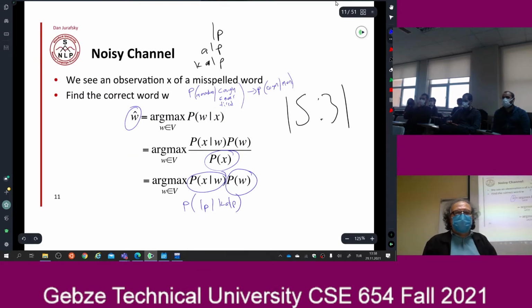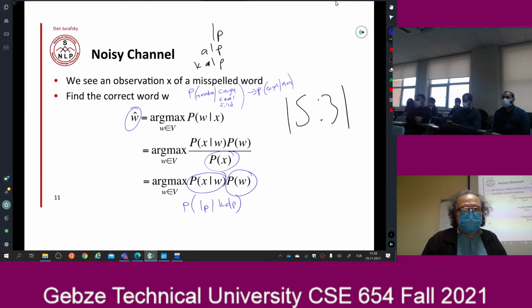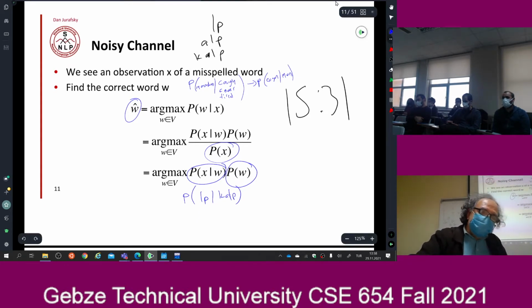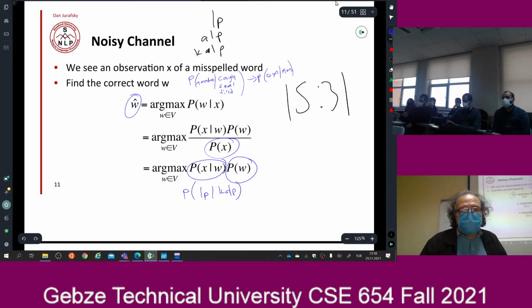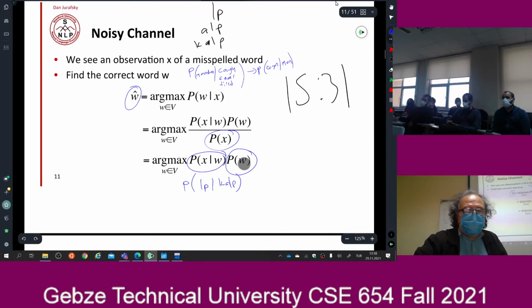And as always, we cannot calculate this very easily in this way. Using the Bayes rule, we can do that. What is the probability of seeing these words? And given these words, what is the probability that I am outputting these words? For this one, we already have a model. We have the language model, right? N-grams. We have the N-grams model for that one, or the neural language model.